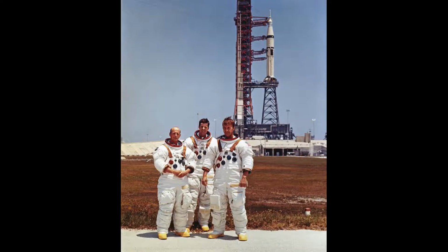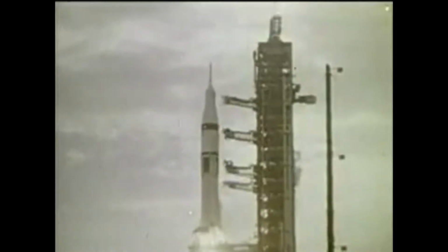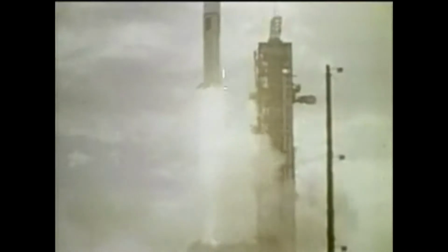The Skylab 2 mission, meant to carry the first astronauts to the station and set to launch the next day, was immediately postponed, and a rescue mission was prepared by engineers to repair the crippled space station. Over the following days, engineers devised a sunshade to replace Skylab's missing micrometeoroid shield, while the astronauts were retrained and practiced the techniques needed to carry out the necessary repairs while on the ground. On May 25th, the Skylab 2 mission lifted off from Launch Complex LC-39B, carrying Commander Pete Conrad, science pilot Joseph Kerwin, and pilot Paul Weitz.